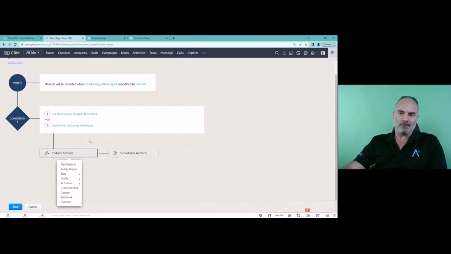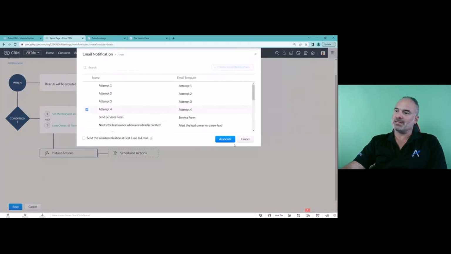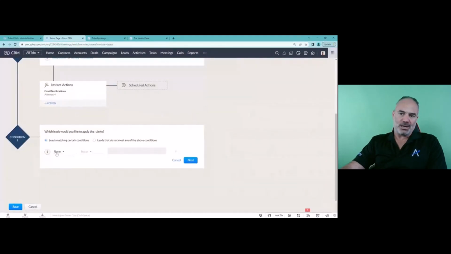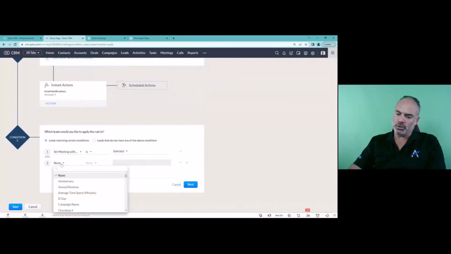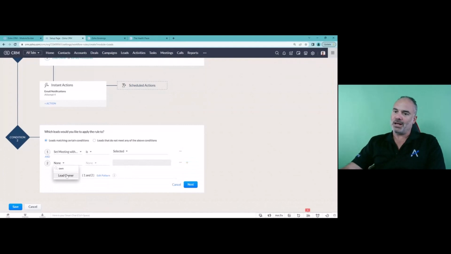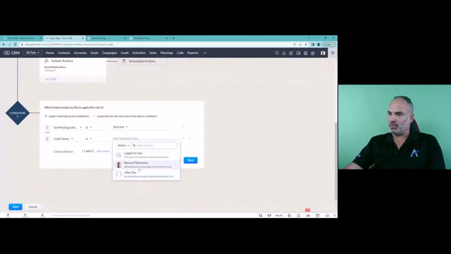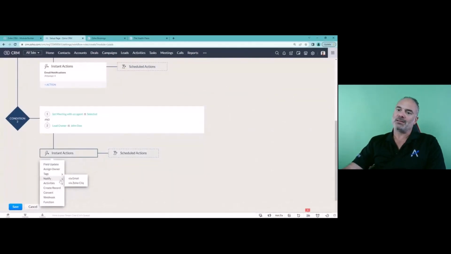Make sense? Yep. Okay. So here I will have notify by email. Let's assume that this is the email, and then I will have condition number 2, which is also set a meeting with an agent is selected, but the owner is now the other guy. So here it was Bernie, and here it will be John, and here I will select the template for John.